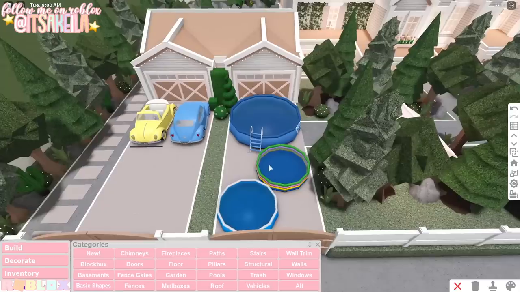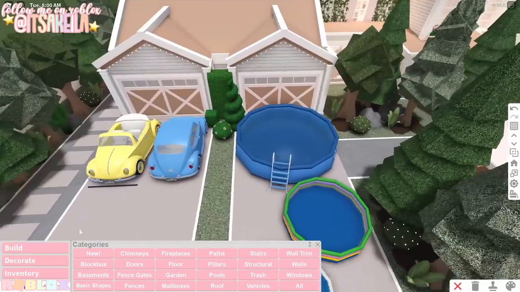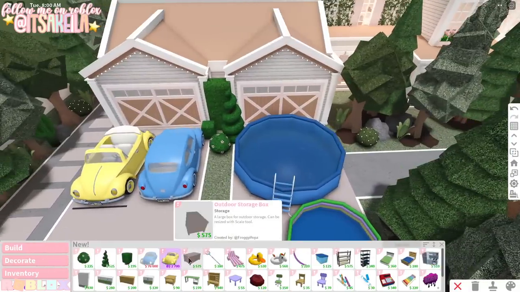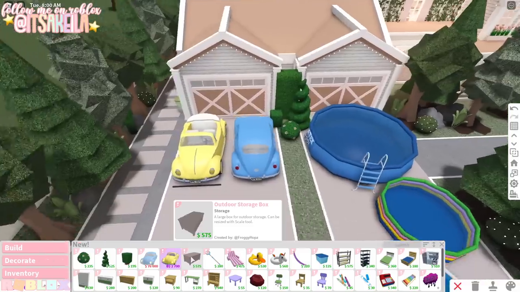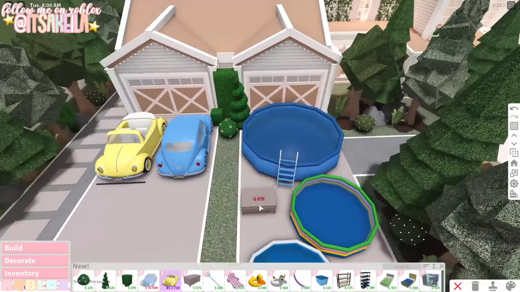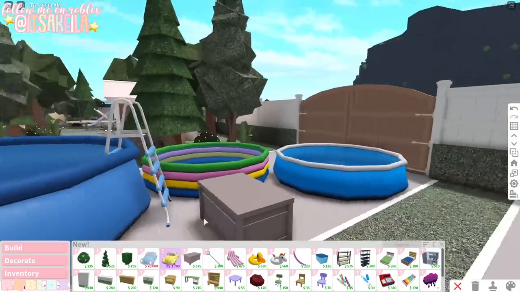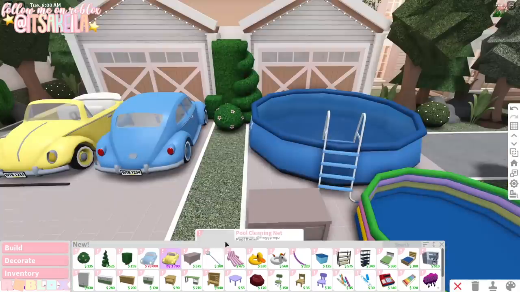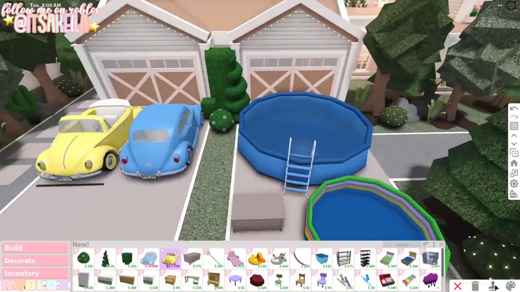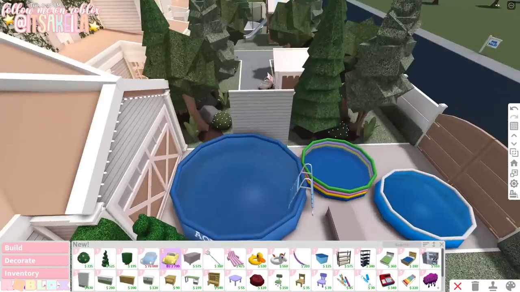Okay, I had to readjust everything to make it fit a little bit better, just for a little showcase area. But let's go into decorate. And I saw a bunch of stuff. Outdoor storage, an outdoor storage box. Oh my goodness, that is so cute. Aww. And then we have a pool cleaning net. So it goes up against the wall. Let me just go ahead and put that there because I'm testing this out.